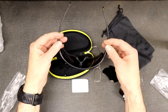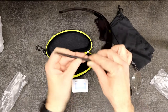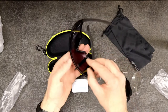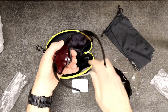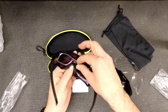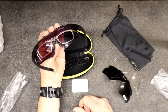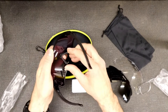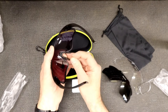Glasses themselves open up nicely, nice plastic. As you can see, it's not hard, it bends quite easily. So that's going to make for a much more comfortable fit. If we look at the actual inside here, this prescription insert just inserts on the top there. So once you get your prescription lenses, if you want to do that, it just goes in there and clips in there. The nose piece can actually bend. You can set it to your preference there by itself.